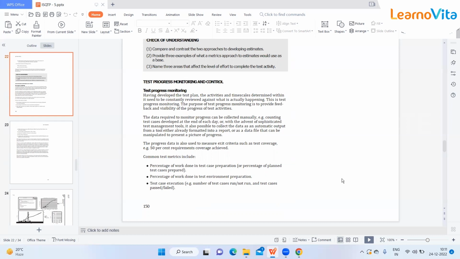Now, common test metrics: what are we mainly checking in the test metrics? First is the percentage of work done in test case preparation, or the percentage of planned test cases prepared. It is not required that you remember everything exactly as it is written here. It depends on the industry what they want to show.